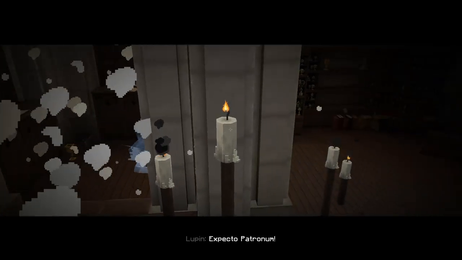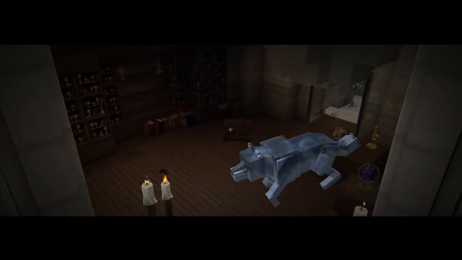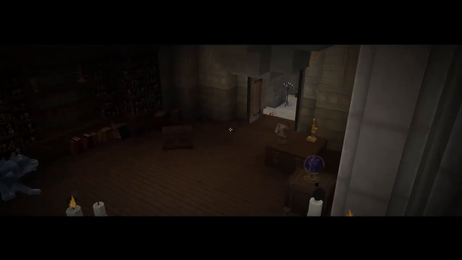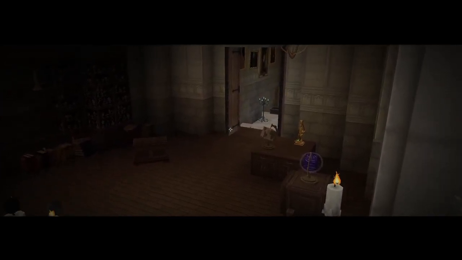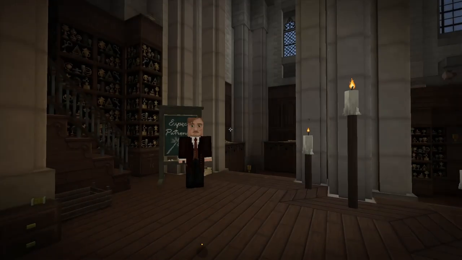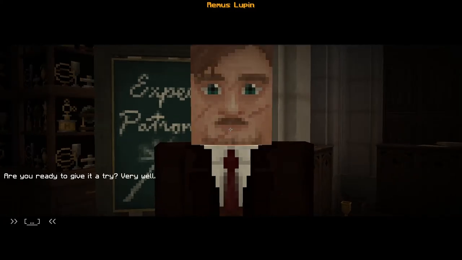Expecto Patronum. Oh, and his is like a wolf. Of course it is, because he's a werewolf. If you didn't know, spoiler alert, Lupin's a werewolf. Okay. Are you ready to give it a try?